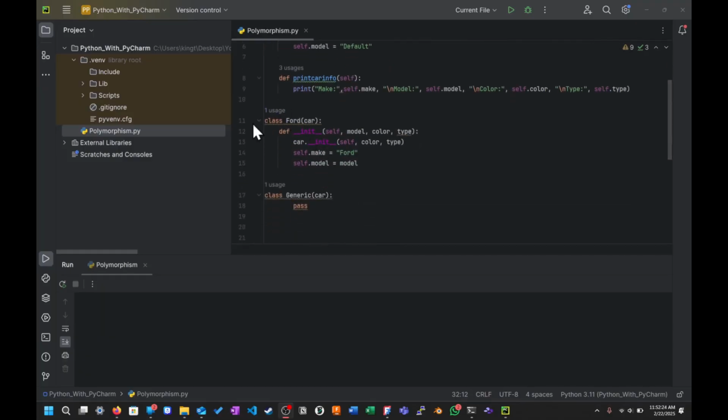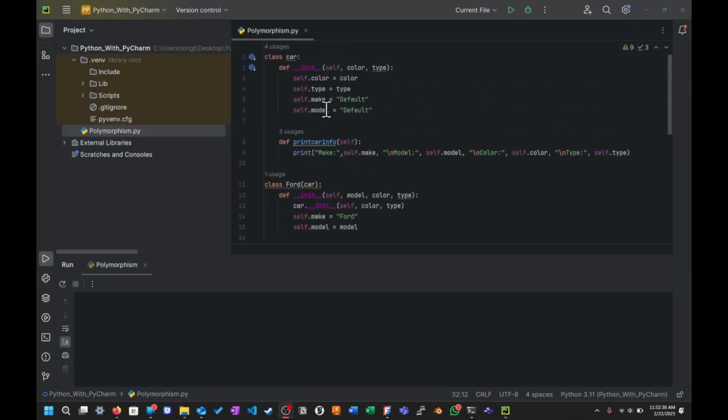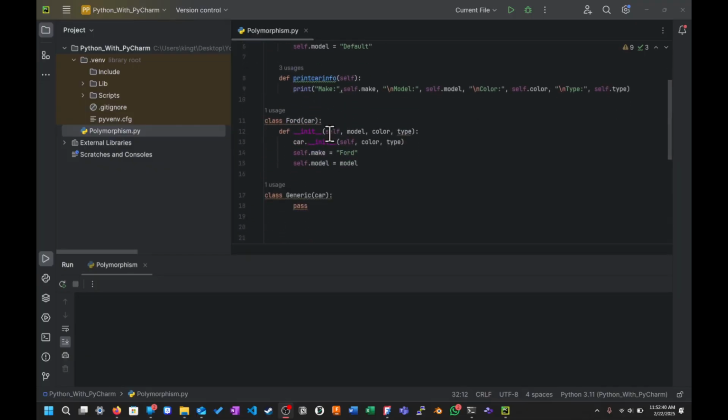So right here, I made the Ford class, and it inherits Car. This is the class that overwrites the primary class. Not all of it, but parts of it. And I'll show you how right now.